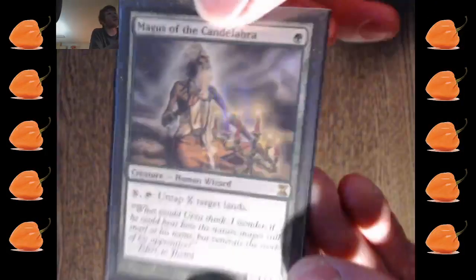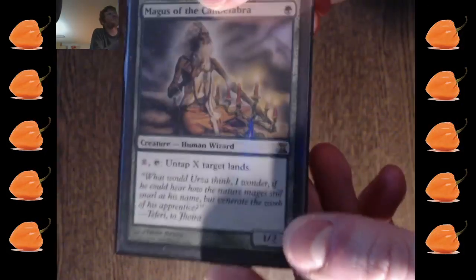So I don't know if I'd recommend it. But if you have one, throw him in and try him out and see what you think. I think he's pretty good. He's actually been in the cube since the beginning. I've never had a reason to take him out. So yeah, that's all the green cards, guys.